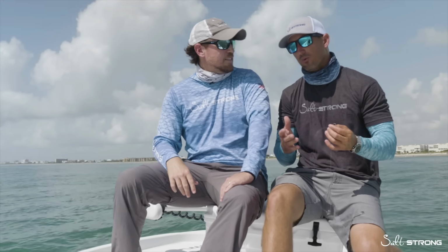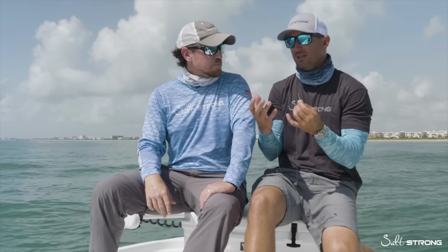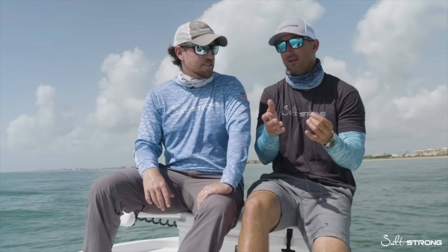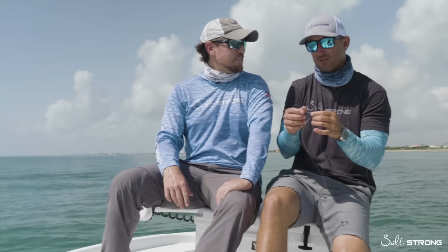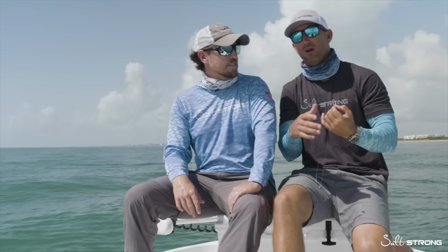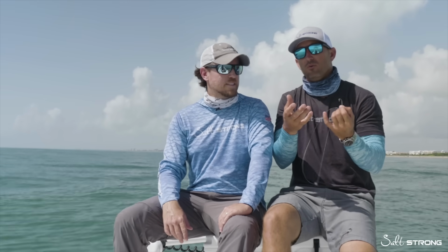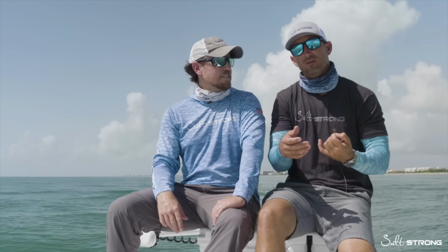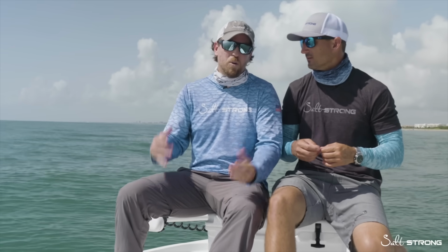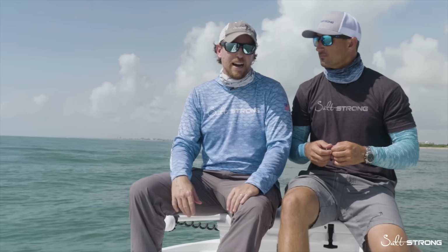Yeah, no, this is a tool that I think everybody should have. And being able to see what your bait and rigs and everything on the end of your line looks like in the water under different situations, and being able to use that to modify it to your technique. So no matter where you live, what you're fishing for, you can use this to modify your skills and to be able to catch just about everything. Yep, and the cool part is it's interactive as well, so we'll all be in there answering questions, kind of like having a full-time fishing guide in your back pocket.